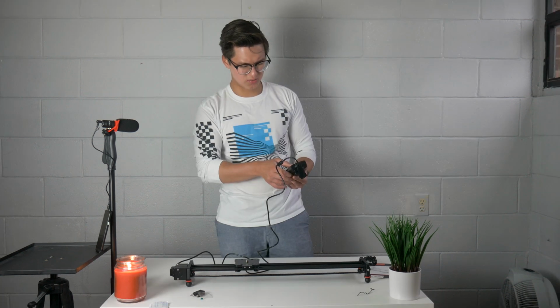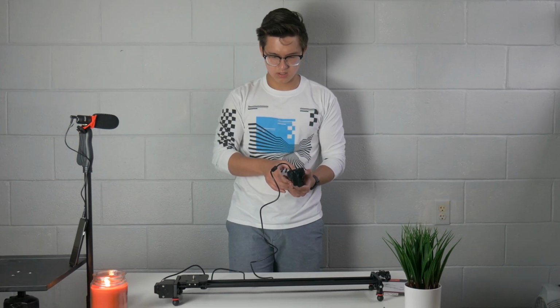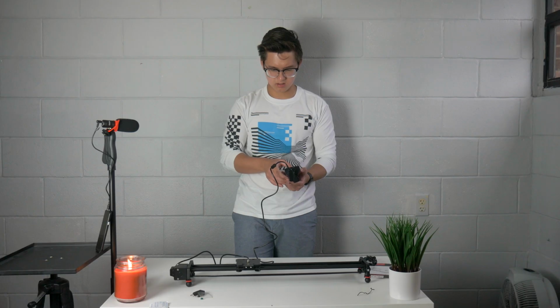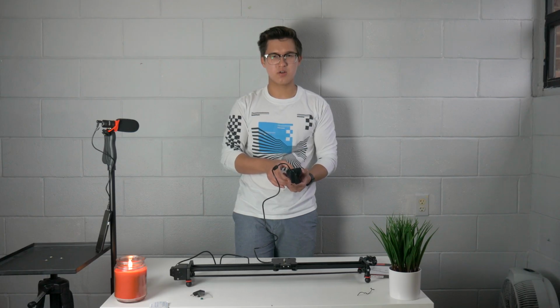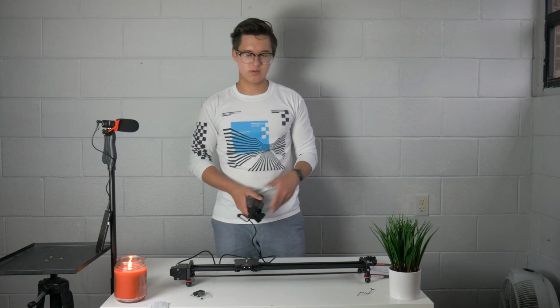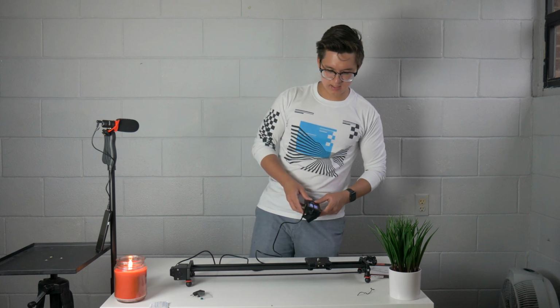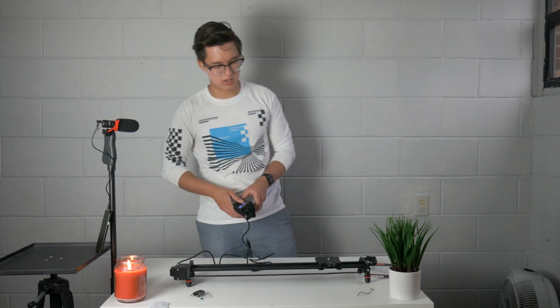I'll put speed to 100%. Hope I don't regret this. Excellent. Thought it was auto mode. I mean, it's honestly really quiet too. Seems really smooth, although there's no weight on it, no camera as of right now. But if I had to take a guess, I feel like it would work pretty well.